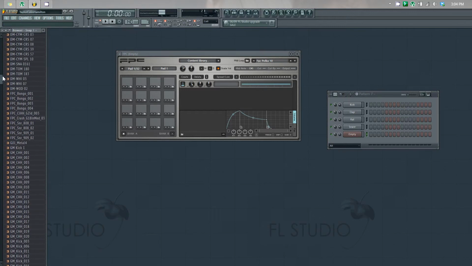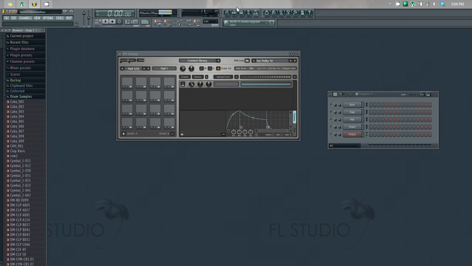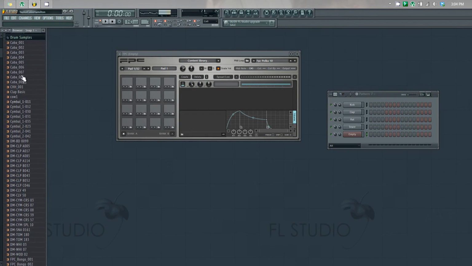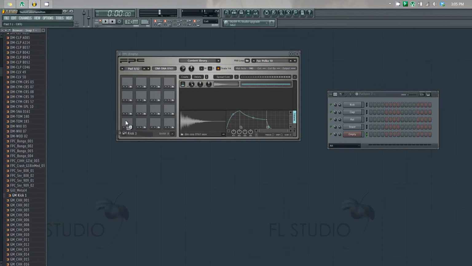So basically, you just open your browser, this button here, and then go through and pick some samples that you want. I'll just pick a kick, a hat, open and closed, and a snare. I'll just go through and find the ones I like, or just the first ones for the example of this video. That's a snare, bongo, whatever, kick, closed hat, and an open hat. There you go.